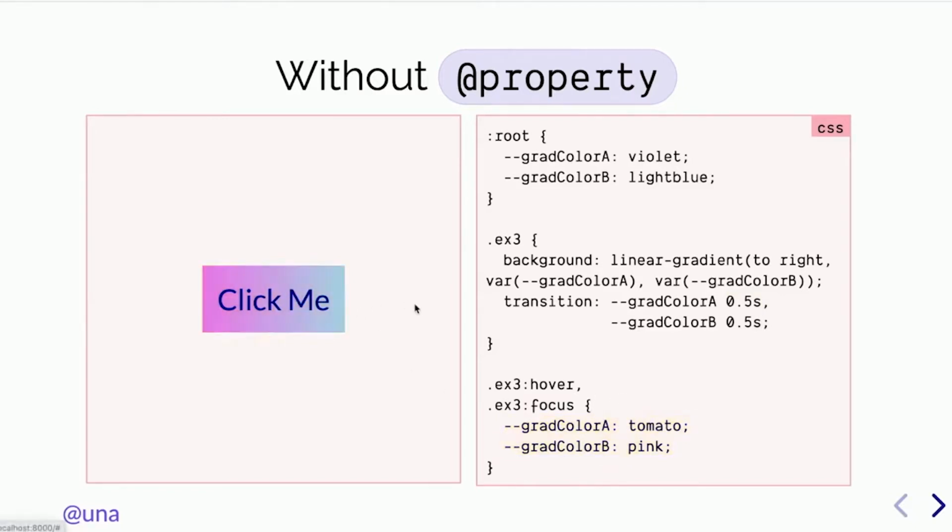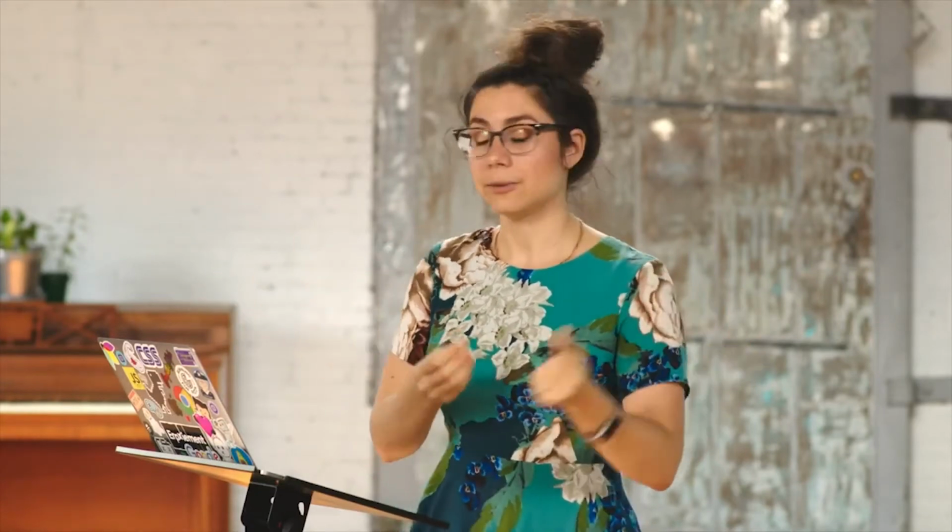So as I'm hovering over it, I could even tab focus into it. You can see that there's not that 0.5 second transition. There's not this ability to respect that. And it's because the browser currently reads CSS variables that are derived this way as strings. So it doesn't understand that these strings can be interpolated from one value to another value.